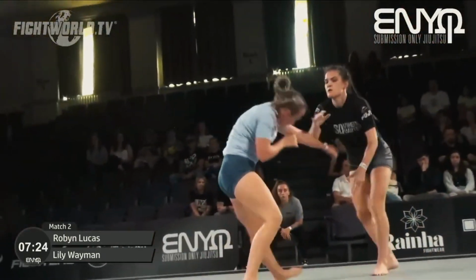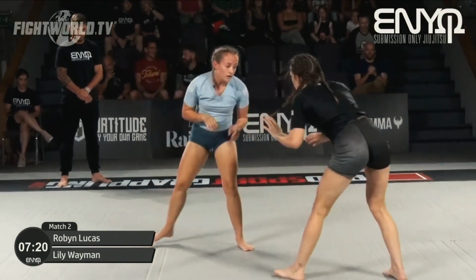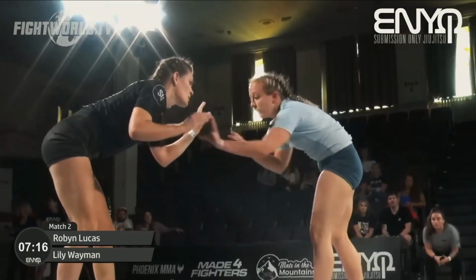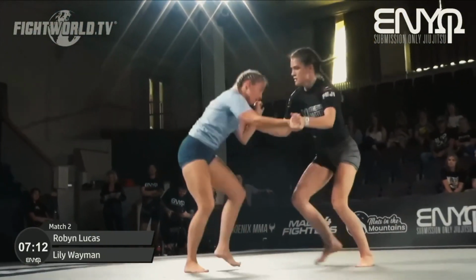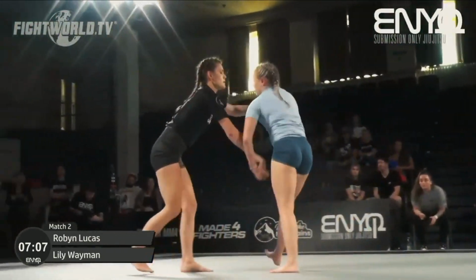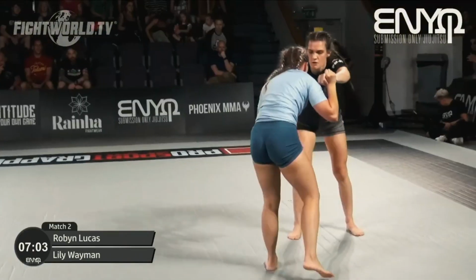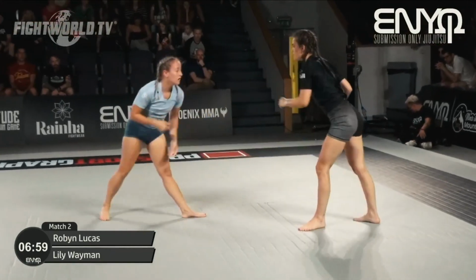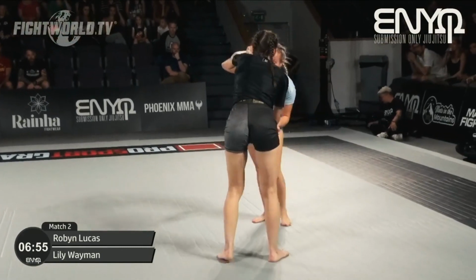They're both back up to the feet, yeah. As you were saying, I imagine Lily does want to be on top with being in an MMA background. Yeah, absolutely. Certainly wants to be on top, and I think standing up out of the guard position is something, again, that's very MMA. In grappling, you would never look to disengage to stand, but in MMA, that's something that you're going to do quite a lot. And it can be smart, especially if you think that you have the advantage in the stand-up grappling. Maybe Lily didn't think that Robyn was going to have as much as she does in terms of the wrestling.